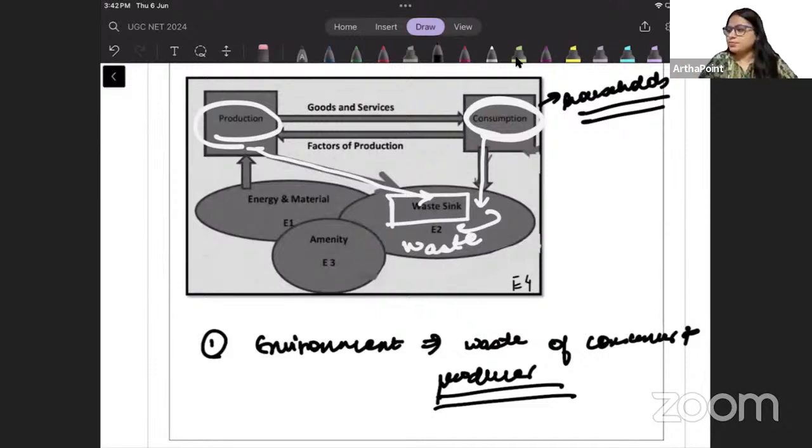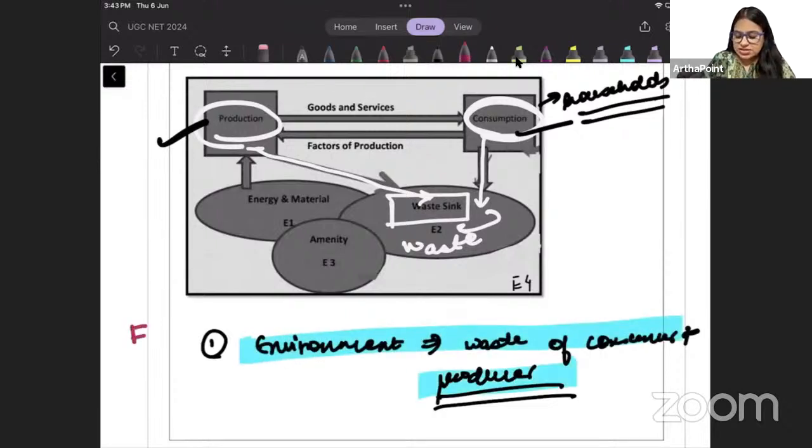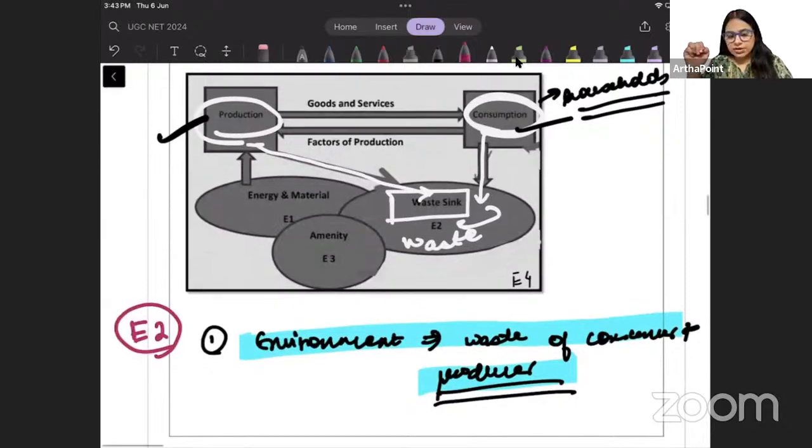अगर आज जाकर हम ऐसे ही रोड पर कहीं पे कुछ फेंक दें, तो धीरे धीरे after rain comes और सब कुछ हो जाएगा, वो धीरे धीरे process होकर शायद it will just dissolve with the soil, right? So the environment will go ahead and process the waste. Whatever waste is generated by producer and consumer, environment is going ahead and processing that waste. Environment वो सारे के सारे waste को लेकर process कर रहा है, sink in कर रहा है. So that is one role of the environment, and we can name that as E2. इसको हमने E2 बोल दिया, right?